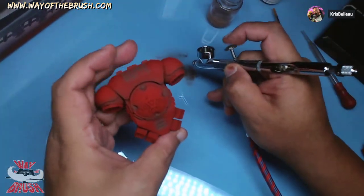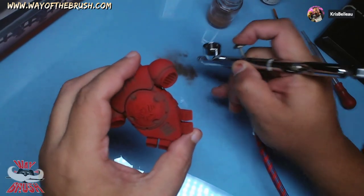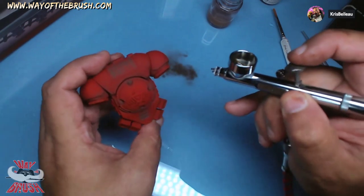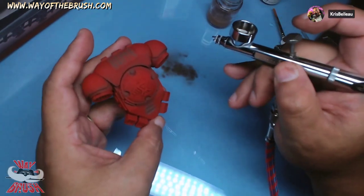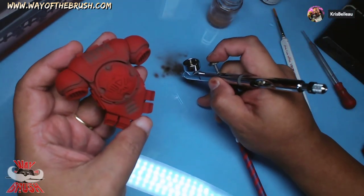So on the backpack, it's really just on these underseams and in the corners and stuff like that that I want to use this. It also has the added benefit of deepening up the red, because it's a dark brown and it's a transparency, so it allows a lot of that red to read through it. Again, it's really nice.